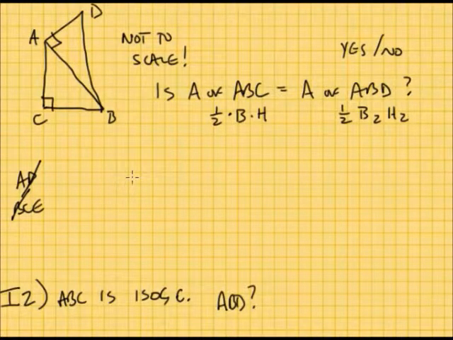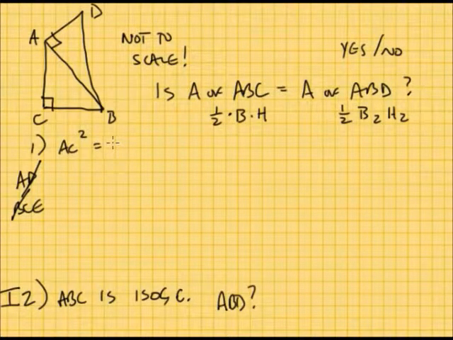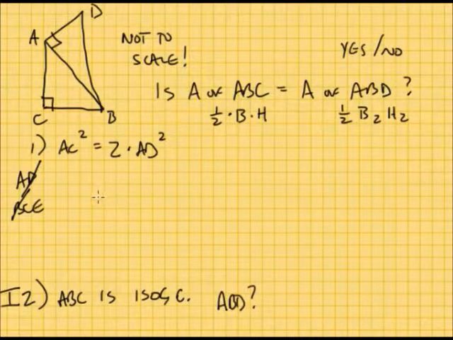But if you are going to stick this one out and attempt to answer it, here is the easiest way to do so. Fact 1 compares two side lengths and says AC squared is equal to twice AD squared. Now, there are a couple of ways to approach this, but I don't want to do a lot of crazy geometry and algebra, and I'm sure that's what the official guide is going to tell you to do. I'm going to show you how to beat this using test it, because we have to talk about what would happen if we had actual numbers. Now, since we're dealing with right triangles, I'm going to start off with some real easy examples.